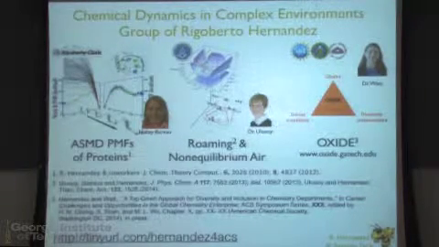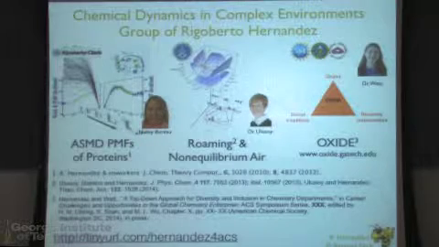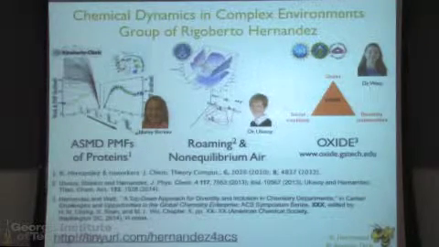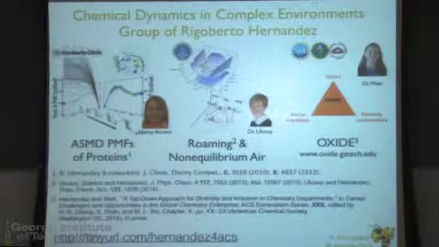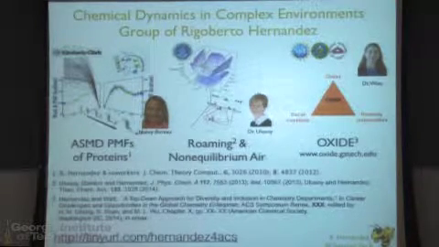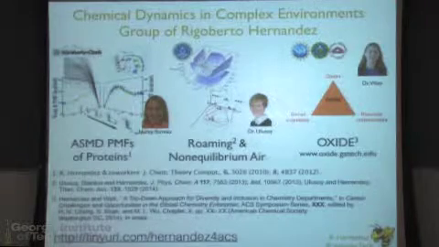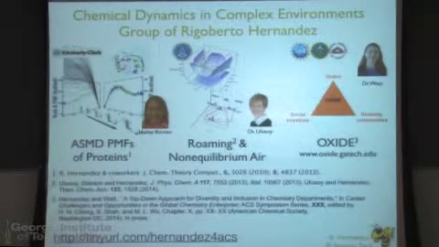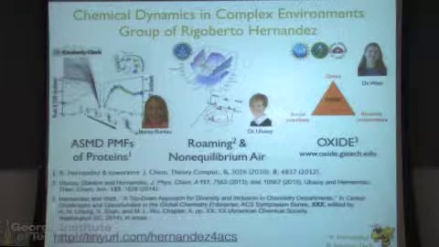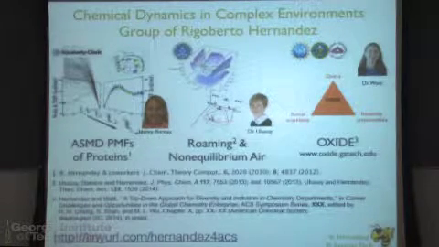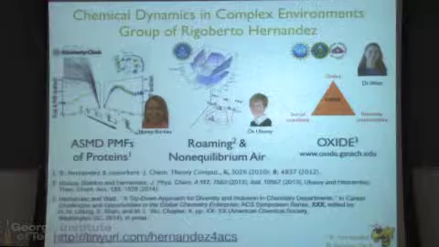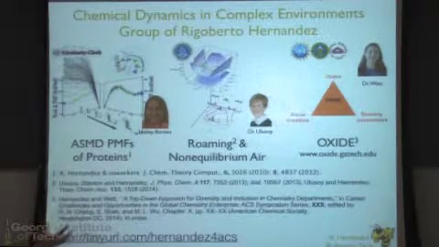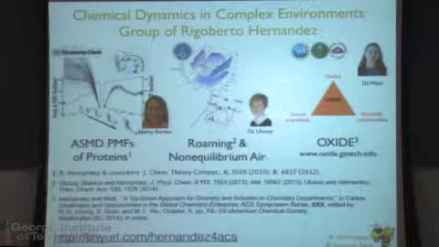Then we're working on a project with the Air Force. This is a collaborative project with an electronic structure theorist at UT Austin, a mechanical engineer at Michigan, and an aerospace engineer who does experiments, shock tube experiments at Stanford. We're trying to understand non-equilibrium air. You might think, what is non-equilibrium air? Is it the air that's coming out of my mouth? That's out of equilibrium. And certainly it is out of equilibrium compared to the atmosphere, because I've changed the composition while it was in my lungs.